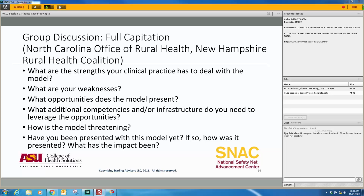So while there have been enormous investments in health centers and other safety net providers around EHRs, none of those investments even touched the inordinate cost of first getting connected. So we, as the Primary Care Association / HCCN, helped to really subsidize the cost of those initial connections. And the health centers that are using them have reported back to us, with maybe a couple of exceptions, that they're exceptionally useful. And there are a couple of our health centers in our state working around risk stratification with our HIE, and that project has just gotten underway. So I don't have any results to report, but it's definitely conversations that we're having with our HIE.